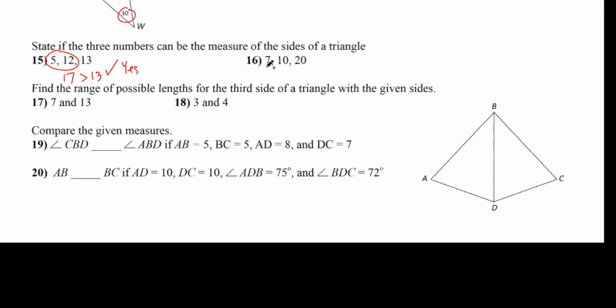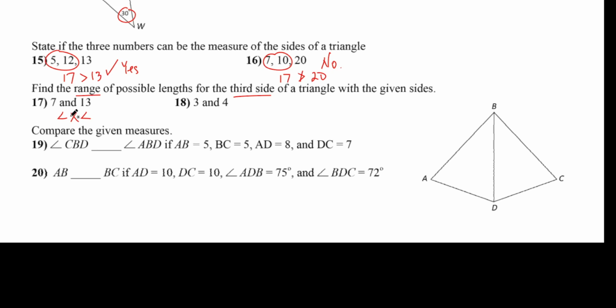What do you do here? Add the two smaller ones together. What do you get? You get 17. Is 17 bigger than 20? No, it's not. So is this a triangle? No, it's not. That's how you do that. Again, the math is easy, but you've got to know what it means. You've got to know what to add up. You've got to know if it's bigger, that it means it is a triangle. If it's smaller, then it's not a triangle. That's what you've got to do. Okay, let's just do one of these. Find the range of possible lengths for the third side of a triangle. Okay, so it's going to be between, so I always like to use X, is between, remember doing this?